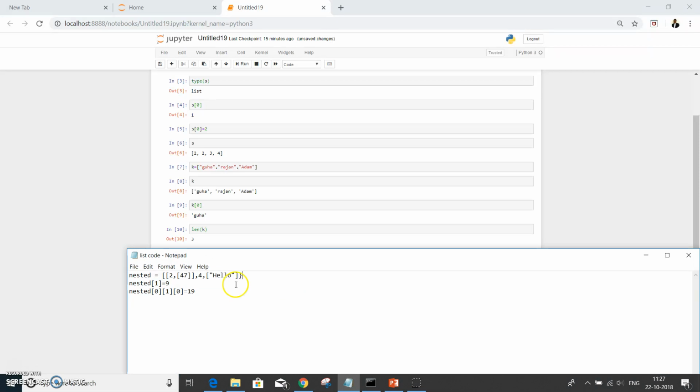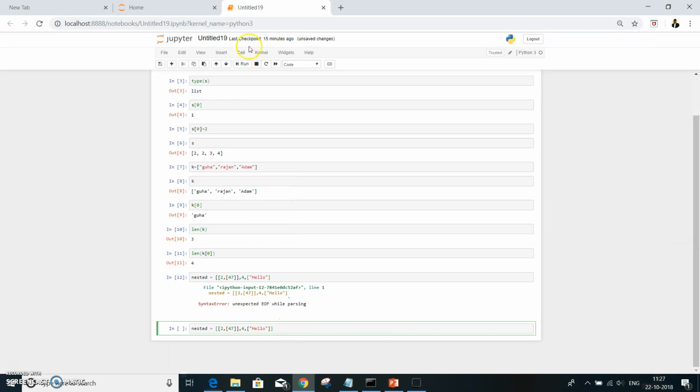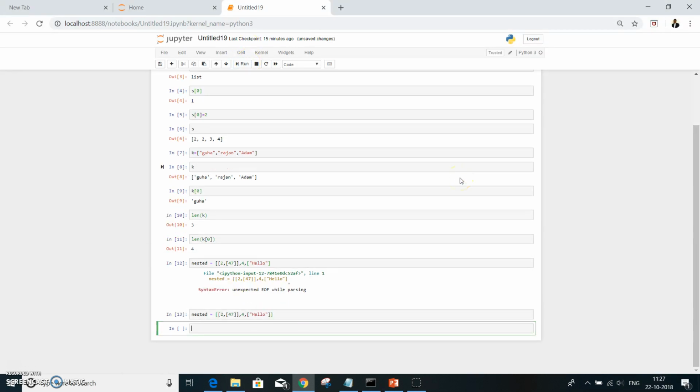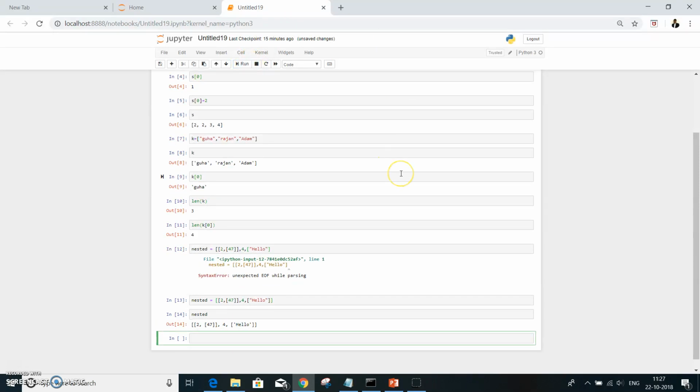Let's see. Additional brace. Yeah, now I say nested and it gives the nested list.